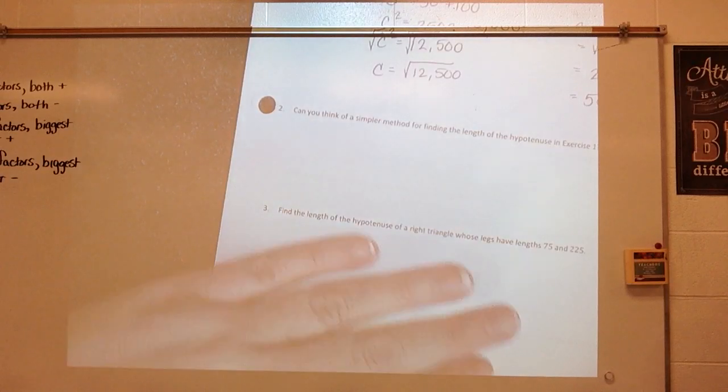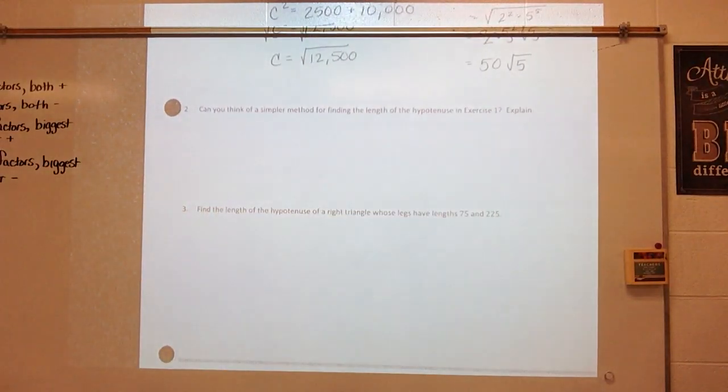Really, if you can come up with something simpler, write it down. You might know something about similar triangles and the scale factor, but if you know something simpler, go ahead and write that down. We're not going to spend all the time talking about every way that we can make this simpler. Alright, let's look at example number 3.